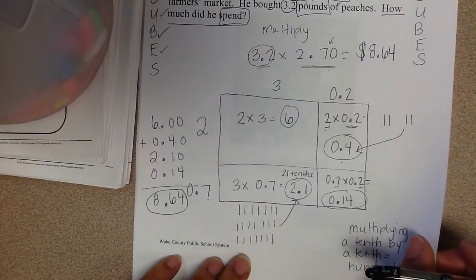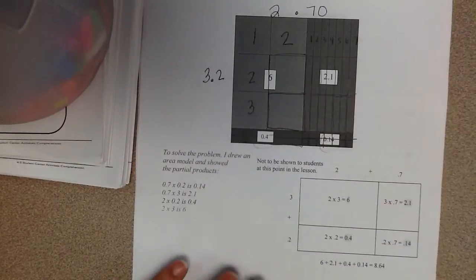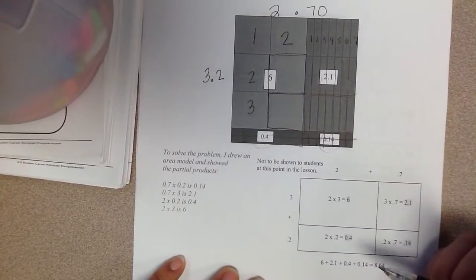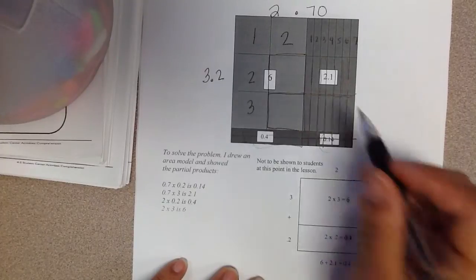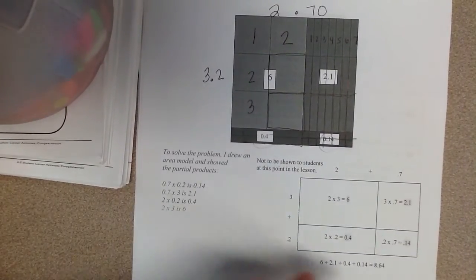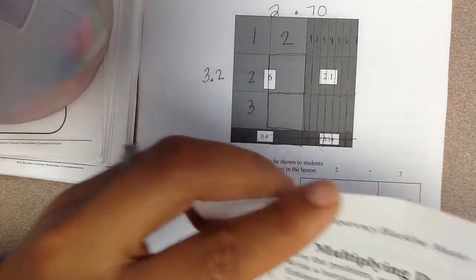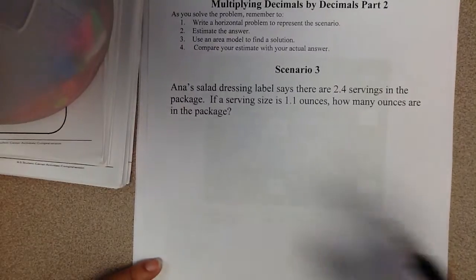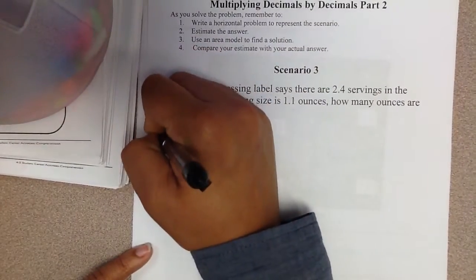Okay? So that's another picture way to see it. You might see some pictures represented like that on future work that we do where they've broken it down and they want to know what those numbers represent. Okay? All right, let's look at scenario 3. We're going to go ahead and do cubes down the side again.